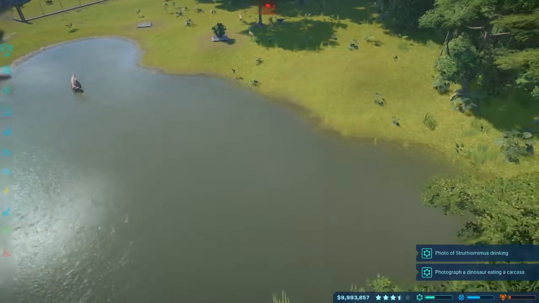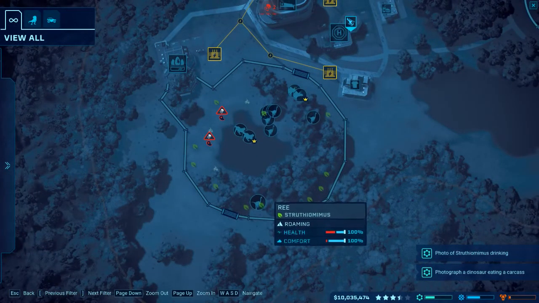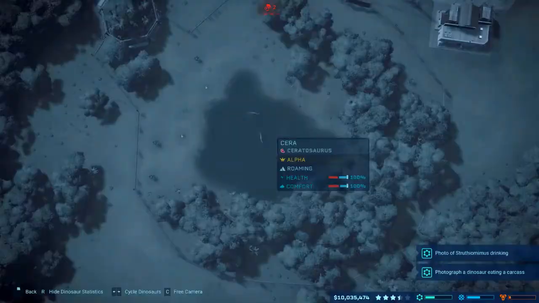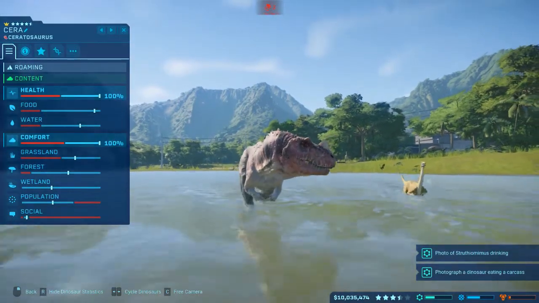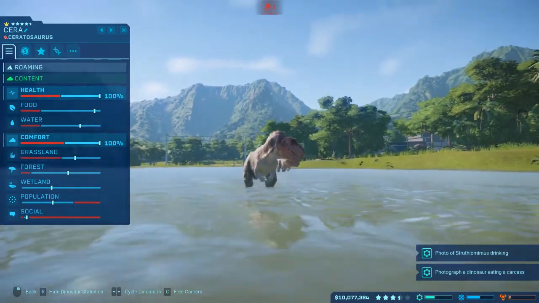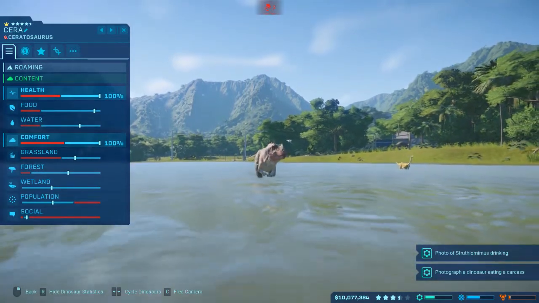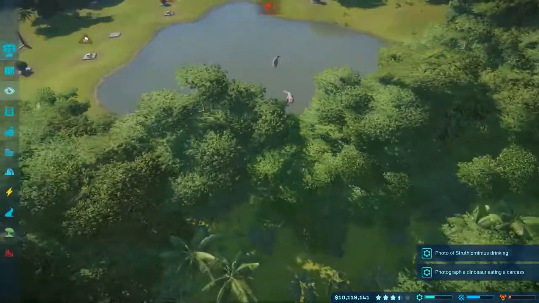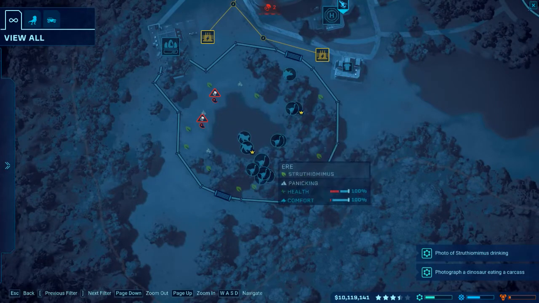Are they going to hunt a Struth? Where's one of the Struths? Ooh, this is a lone Struth. Oh no. Ooh, he's going for one of them. He's going for one of them. Did he bite one? Okay, darn, a herd. Is any one of them attacked?